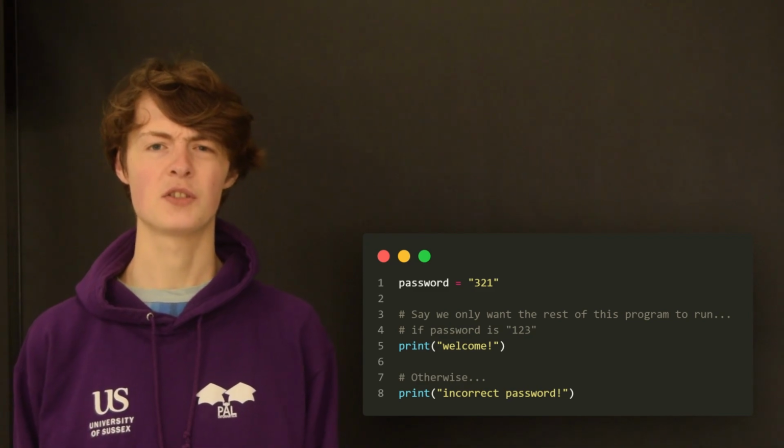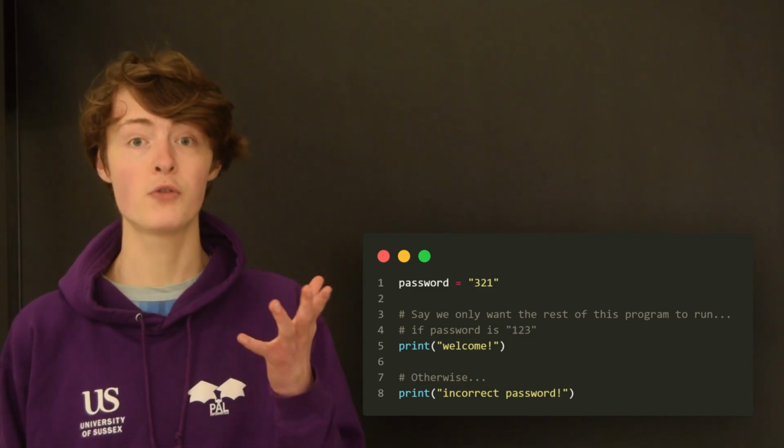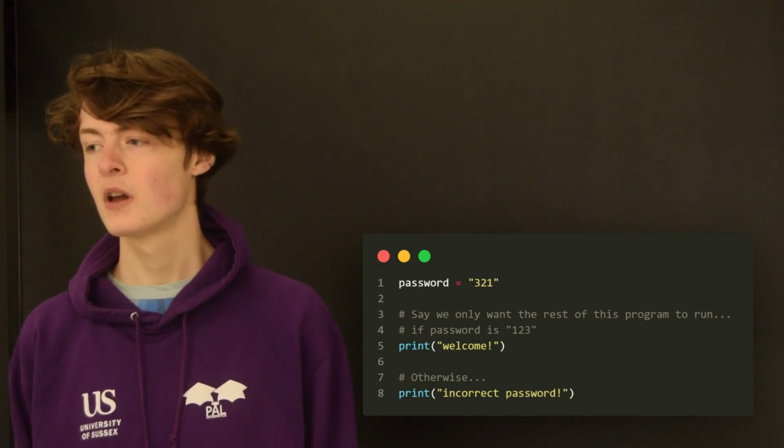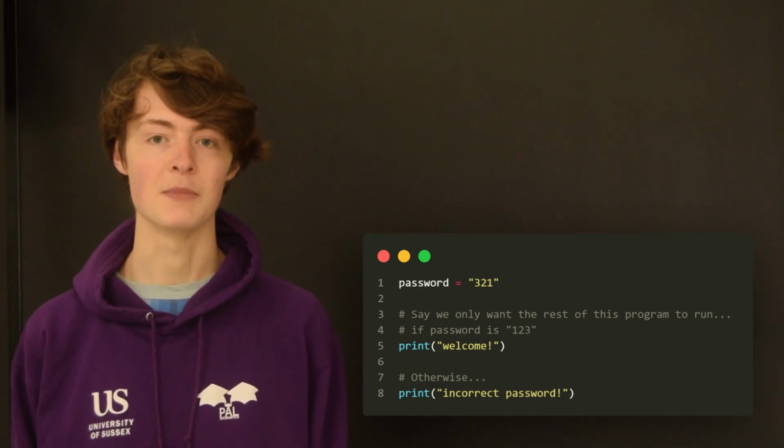But we can't do this because so far our code runs line by line, meaning both print statements would be run. But there is a solution, and it comes in the form of if statements. You can think of if as asking the computer, when executing this code, run the following if this condition is true. The condition being some statement that will either result in true or false. In Python, they're very simple to write. There's really only three things to it.